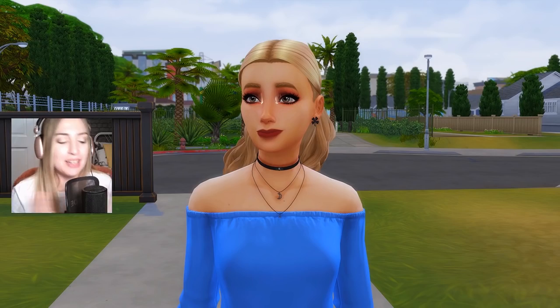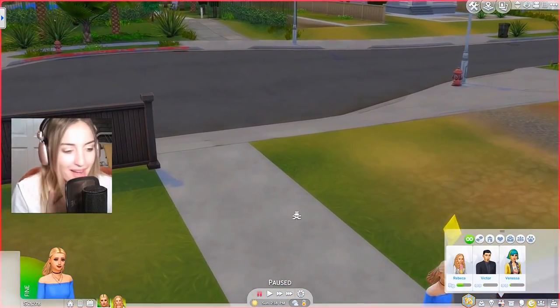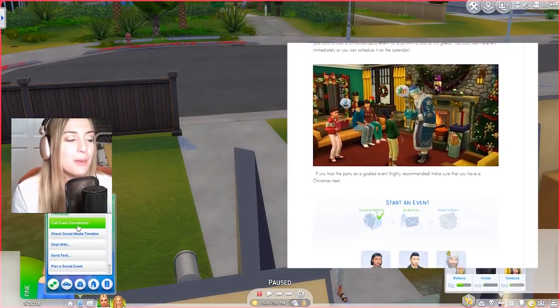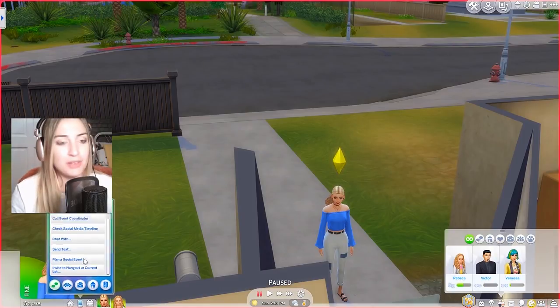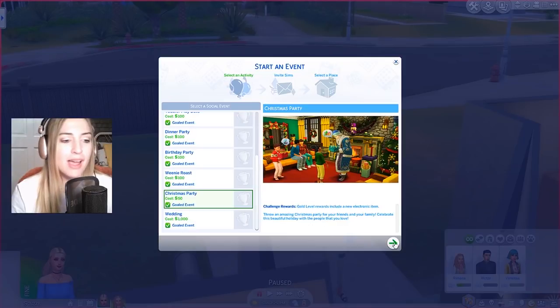Next up is just a little event mod, which I think is absolutely brilliant and amazing, and it makes me feel a lot better about The Sims 4 seasons, and that is the Christmas party event. It just works like a normal event. You just click here to plan a social event, and you'll see it come up here, Christmas party. It's just a normal one.